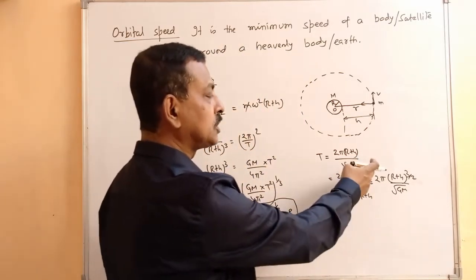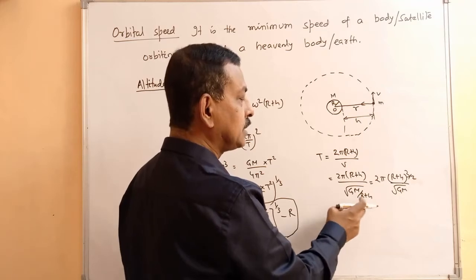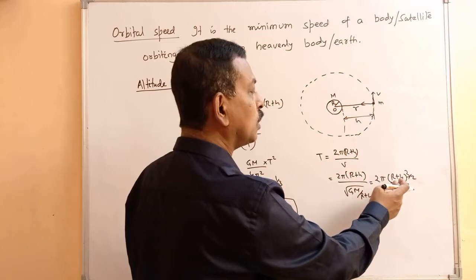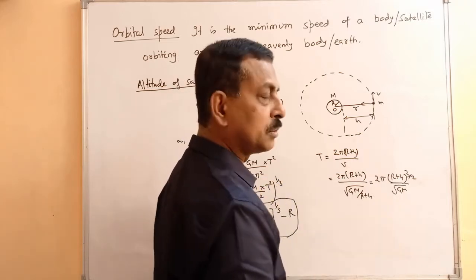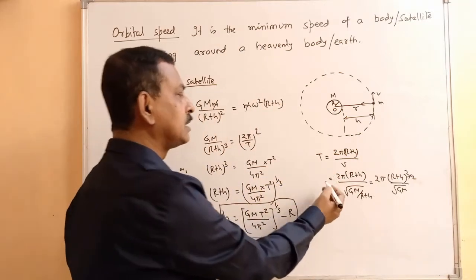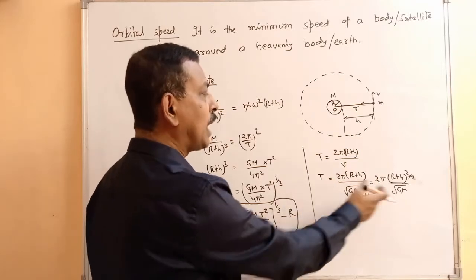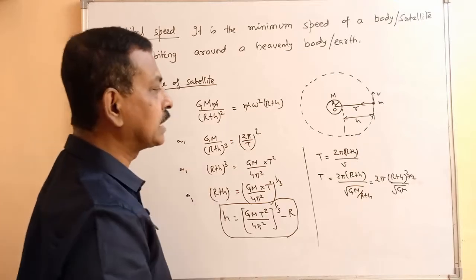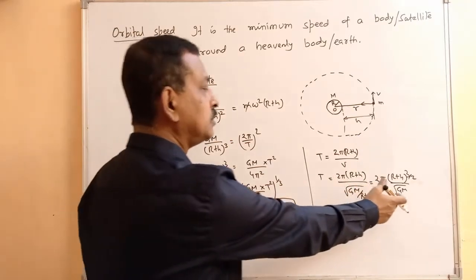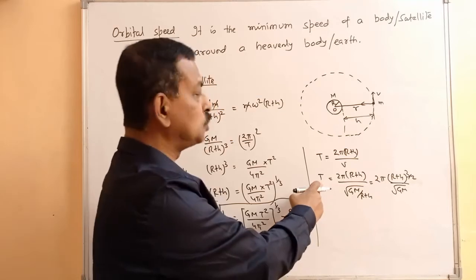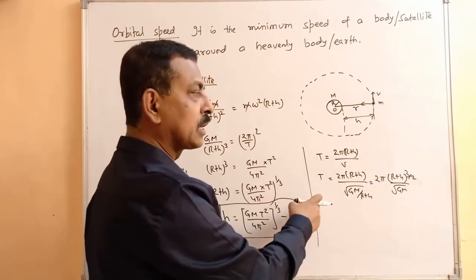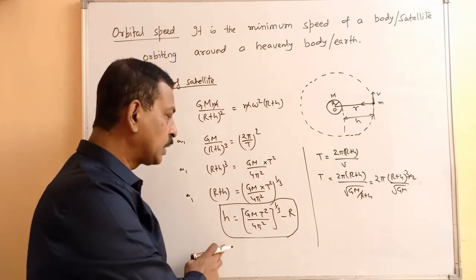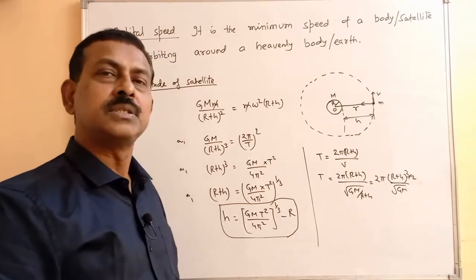Because if you take this term in the numerator there, in that case it is under a square root sign, and this is your R plus h, so it will be equal to R plus h power 3 by 2. This is exactly the same term. If you square it, you will get this particular expression, because in that case you will be getting there GM into T square, this 4 pi will come here, and now it will be your R plus h whole cube. So this you can use it to find the height of the satellite.